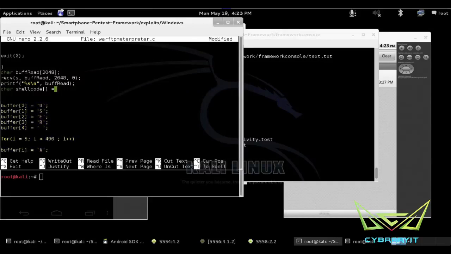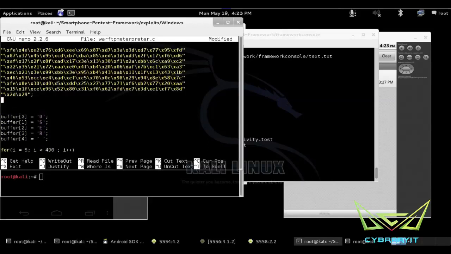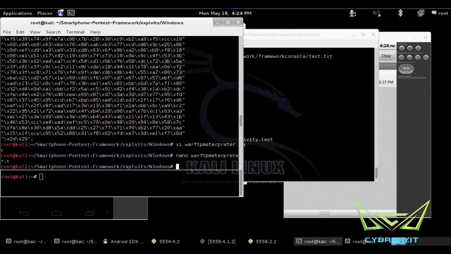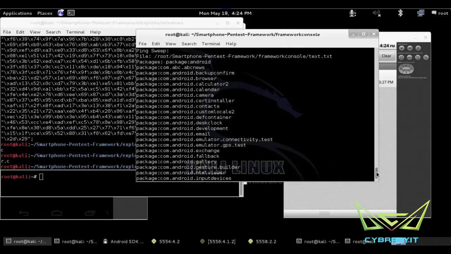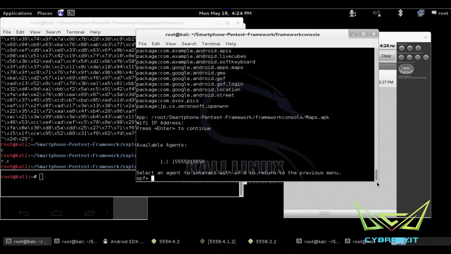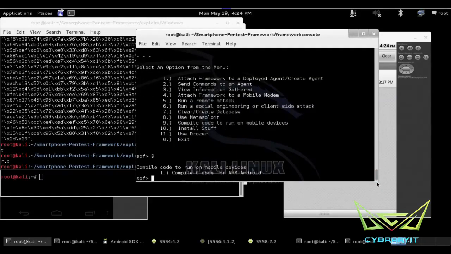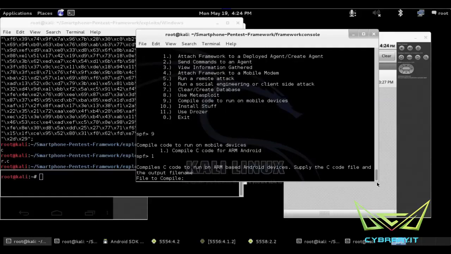I'm not going to have to worry about any of the offsets since it's the same size. If it was anything besides 317 bytes, if there had been changes in MSF Venom, I might have to worry about the offsets. And I didn't code this particularly well, so that wouldn't be much fun. But in this case, I can just leave it alone, just drop in the new shellcode. That example is, again, in the exploits Windows section, so you will have it when you pull down SPF. It is an example. Anything you have C code for, you can use this with.